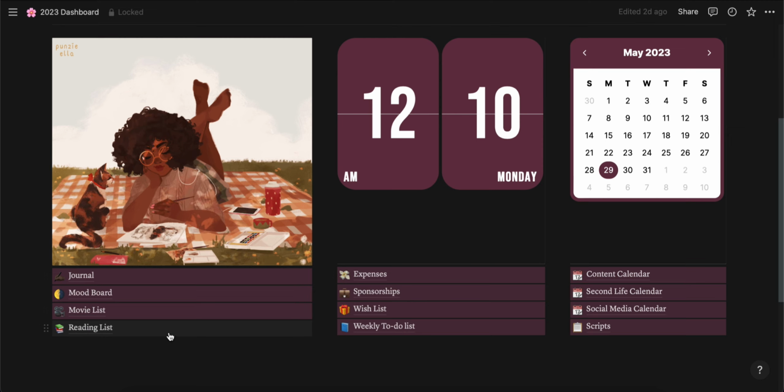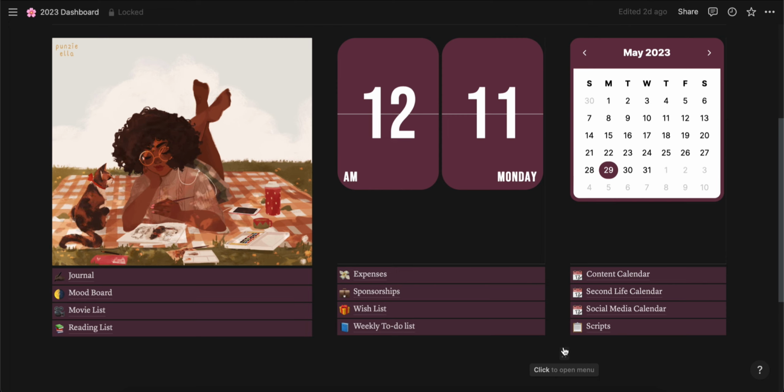But just to give you an idea of what I'm doing, here's my content calendar, Second Life calendar for things. Second Life's going to be changing a bit for me, but we'll get into that later on. I'll talk about that. Not that I'm leaving, but it's just going to be a little different. Here's my social media calendar, my scripts that I write. Even for talks like this, I try to write a script to keep myself on task because I will ramble.